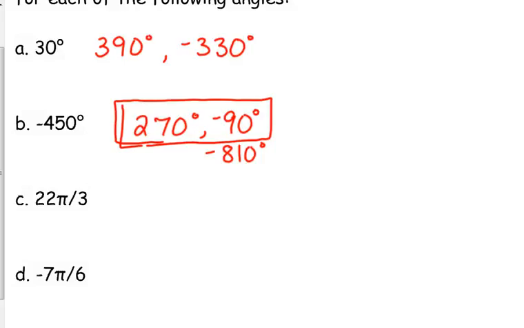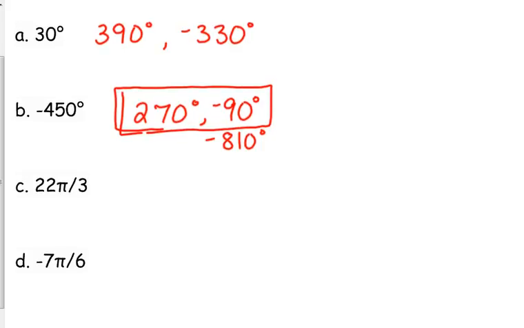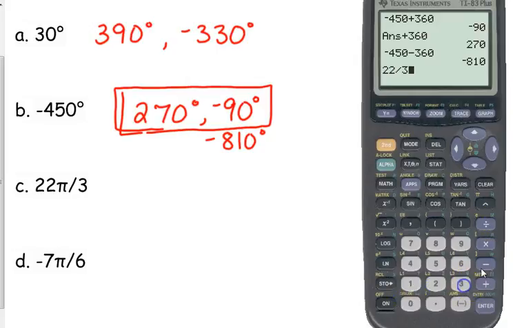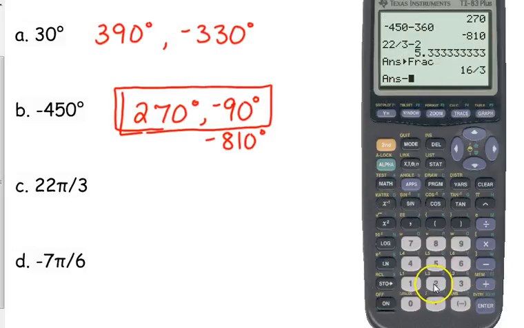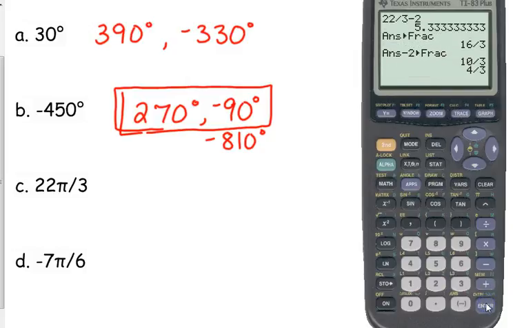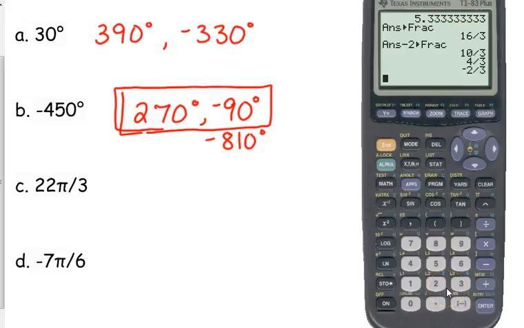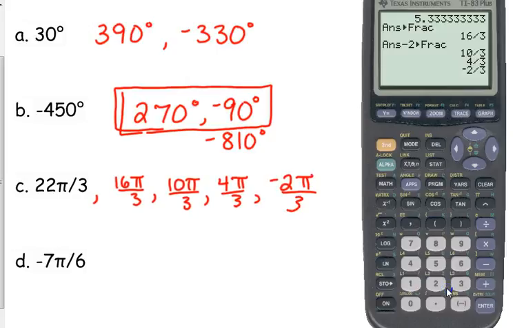Now, the answer key would probably, like, if negative 450 was one of your questions, it's probably going to have these two answers. Negative 810 is correct. You're just going to have to check with somebody beside you or ask me if that one also applies. Same thing happens with 22π over 3. 22π over 3 is bigger than 360 or bigger than 2π, so we're going to have to do it a couple of times. I'm just going to use my calculator here. 22 over 3 minus 2. 16 over 3. That is a coterminal angle. If I do it again, 10 over 3, 4 over 3. There we go. Finally got one. So any of these work. 16π over 3, 10π over 3. You don't have to list all of them. I'm just showing you that all of these work. And negative 2π over 3. We finally got to a negative.